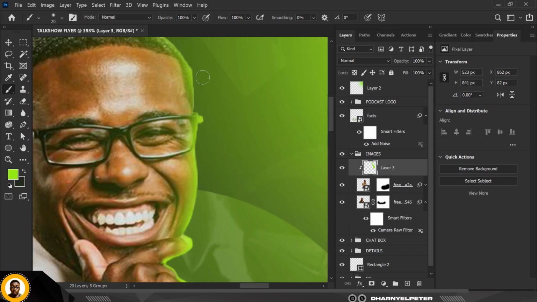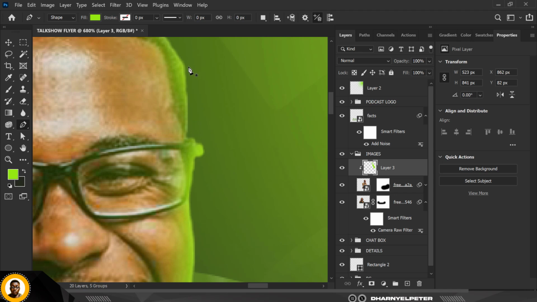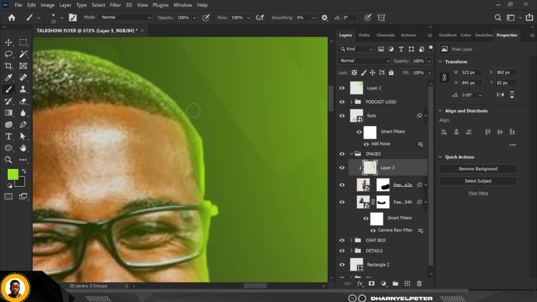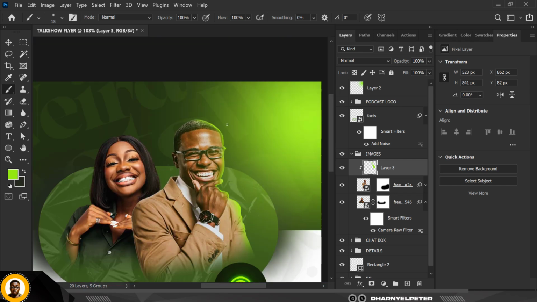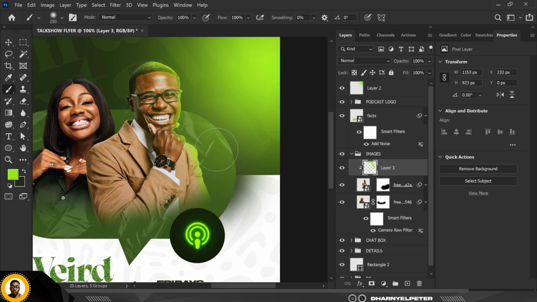With my size of brush, I'm going to replicate that small thing I did down there here, because it's expected that light would hit these areas very well. So I'm going to do the same thing here, right? I'm going to be more specific on those areas. You can see how nicely this is done. There are millions of ways to actually create lighting effect, but this is one of the ways, right? In Photoshop you can do things differently.